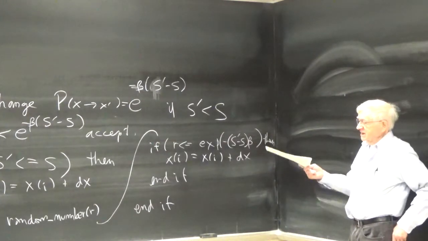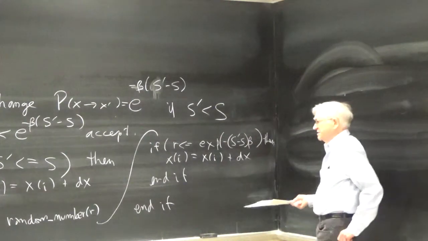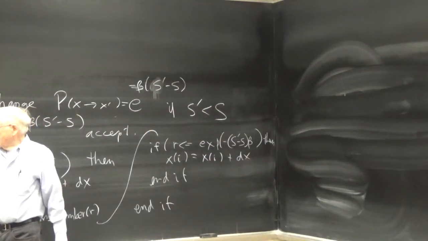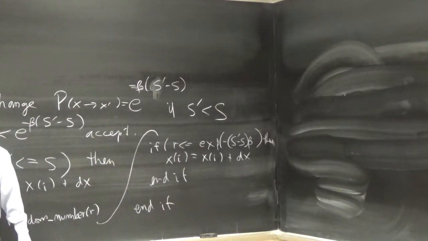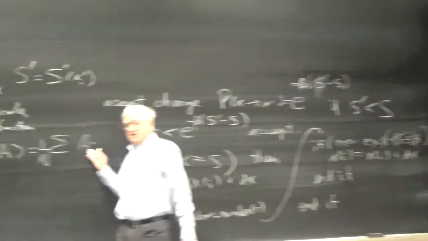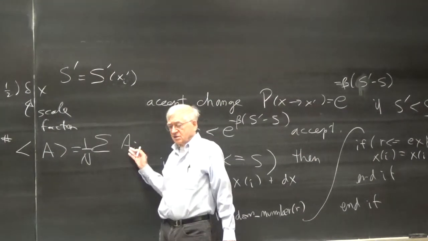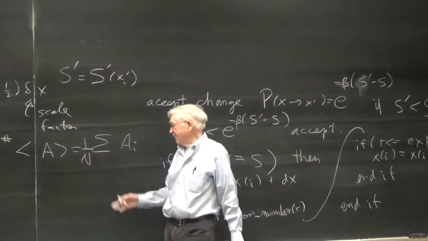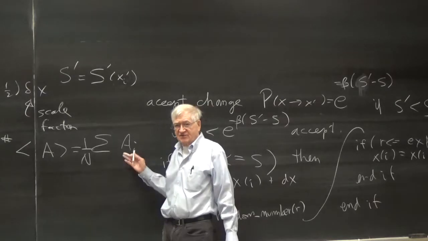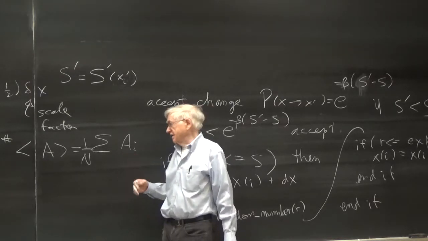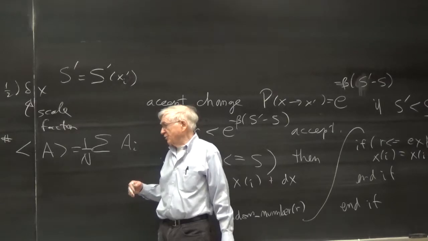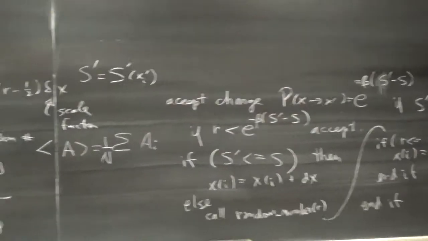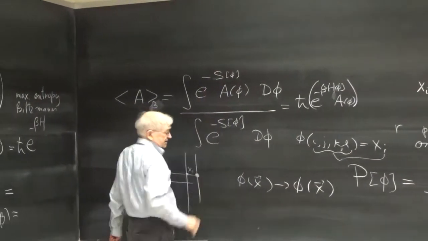So basically, after it's thermalized, every sweep through the lattice, or every 10 sweeps, or every 100 sweeps, or every 1,000 sweeps through the lattice, you measure this observable, and then you just average it. And that's how you compute the mean value of a certain operator at a given temperature in a theory with a given Euclidean action.